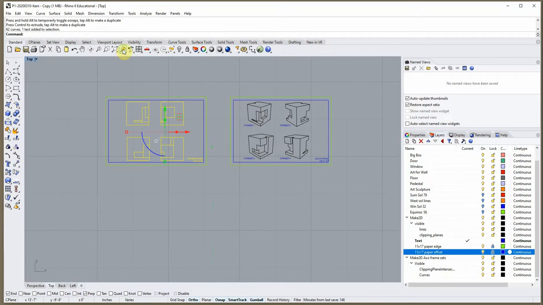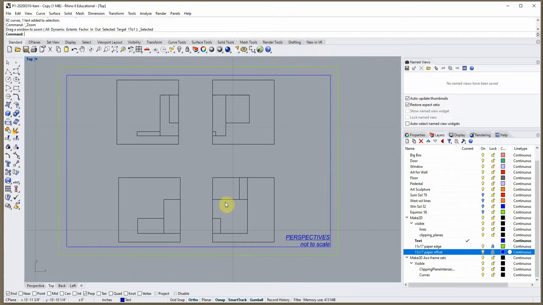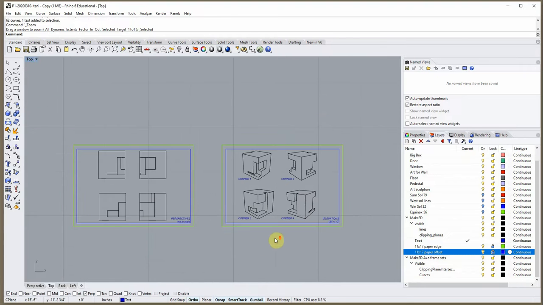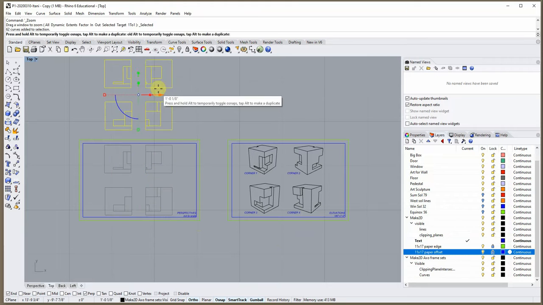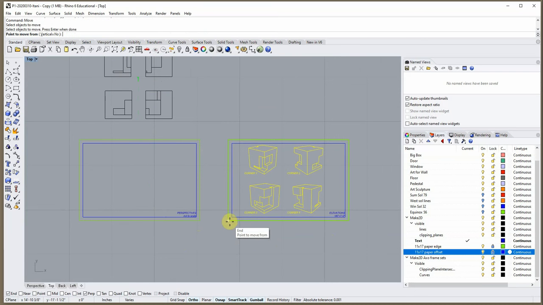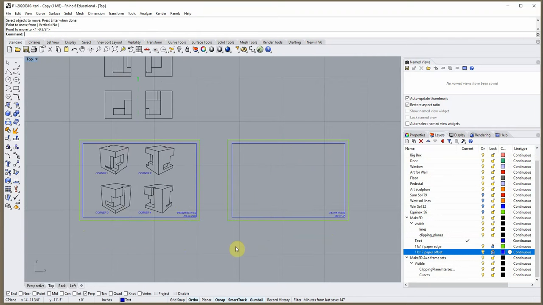Let's zoom to selected right here. Okay, perspectives, not to scale. Oh, we made a mistake here earlier. No big deal. I'm going to move all these drawings without the title from the endpoint of this sheet to the endpoint of this sheet, and I've made my correction, right?